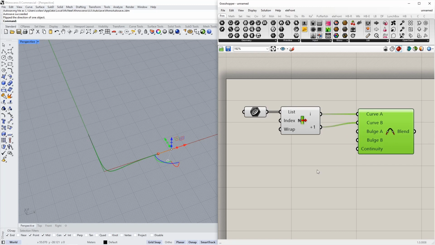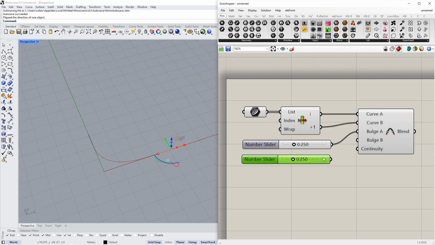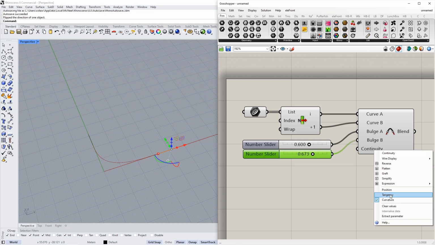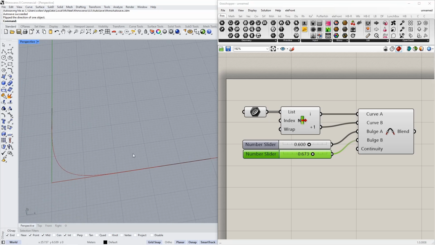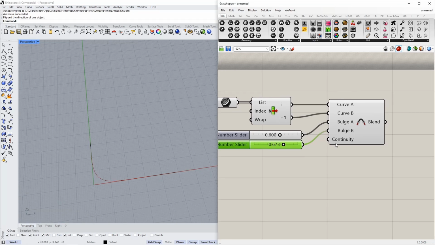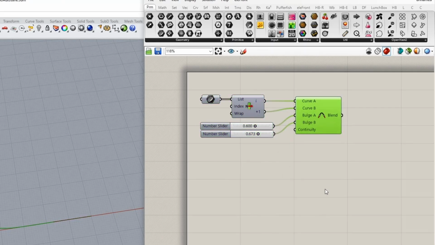And we need to also specify a bulge vector. So let's insert 2 sliders. And so we can control that bulge a little bit better. Also the continuity, either you can use tangency or curvature, depending on what gives you the best fillet. For now, let's just leave it like this, it's fine. This is our base curve that's going to drive the whole facade. And then I want to extrude it up and then slice it at the right floor heights.